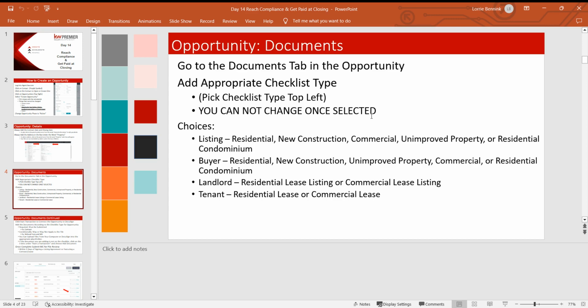type of opportunity. If you look at a residential checklist, it's a very, very long list. But if you're looking at new construction, there are only 5 or 6 documents that you are required to have. So it makes a big difference. If you have a condominium, you are going to be required to have the condominium resale certificate. So if you choose residential, that's not one of the things that's on the list. So it's very important that you choose the correct type of transaction.